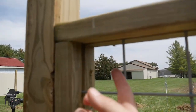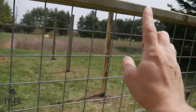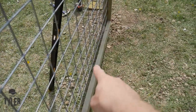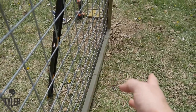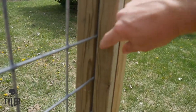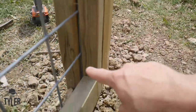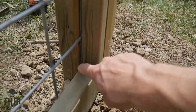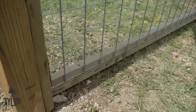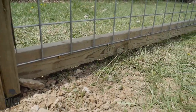So we have a dado on the top. Can't really see it there. Got a dado on the side, got a dado on the other side, but I didn't want to put a dado on the bottom because I was worried about water pooling up in there and rotting out the board prematurely. So the dados for the sides and the top are 1.5 inches in, which is obviously the width of a 2x4. And then on the back of the fencing right here, this is just kind of screwed in with some PowerPro screws on an angle.